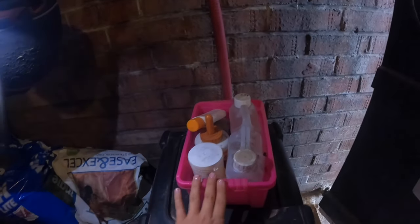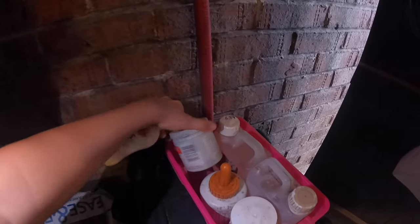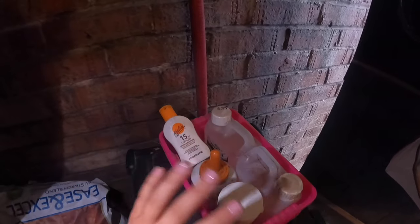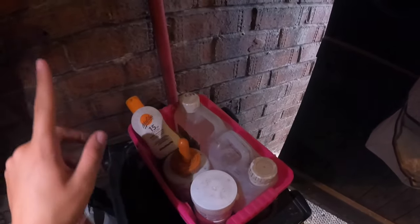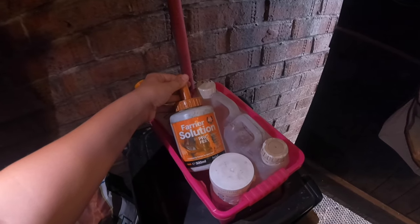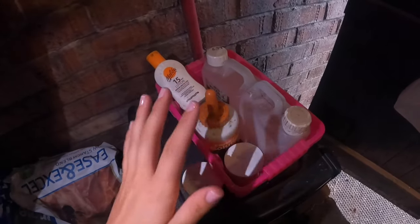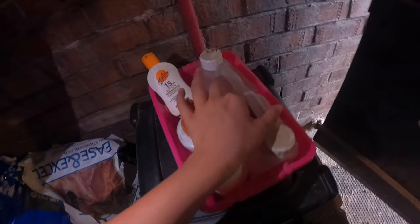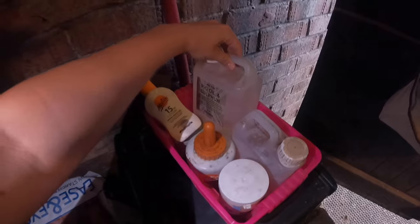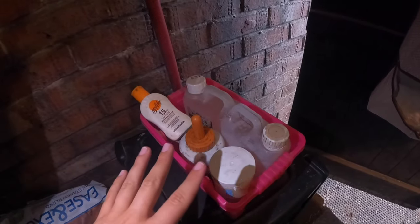The pink box has all the lotions and potions we use pretty much every day on Cody. She has sun cream, sudocrem — because you can never have enough and I use it on pretty much every scrape she gets — sun lotion, hoof oil which I use a lot now that it's getting towards summer and the hooves feel dry, petroleum jelly which I use every single time I'm around her, and then pig oil and sulphur. I use the pig oil and sulphur mainly on the backs of Cody's feet in winter to protect her from water when she's out in the field.